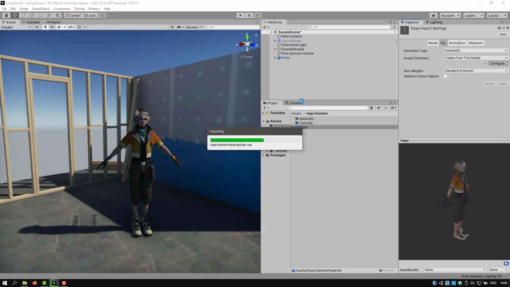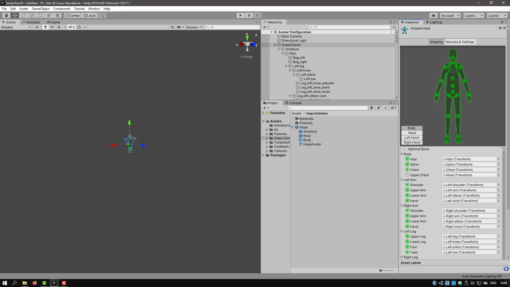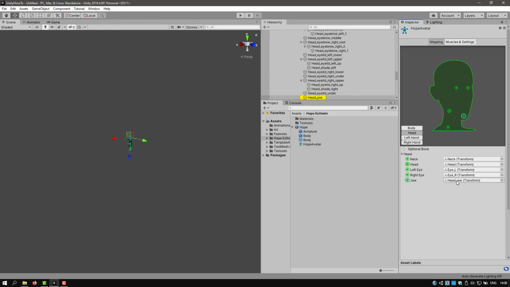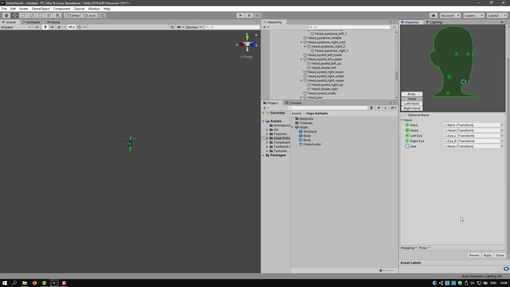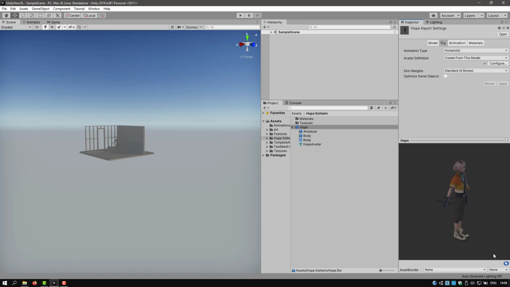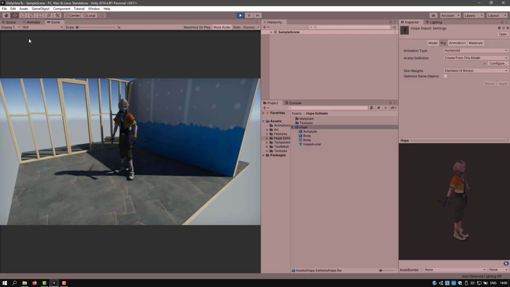Let's save the scene, fix this normal map, and we can go to the head tab here, and in the jaw just remove this bone, then hit apply, done, and hit play again, and that will be fixed. There you go.